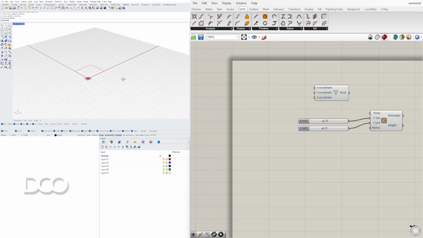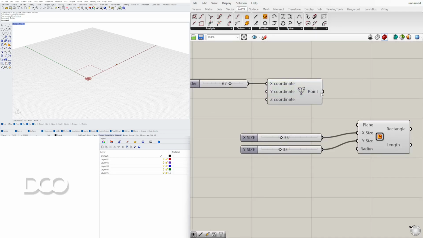We know that we want to move this in the X direction. And very important is to be aware of your coordinate system. This is positive X, this is positive Y. So we want to move it in the positive X. This is where we'll take a slider, we'll create it here. We'll double click here and go to 70 and plug that into the X. And as you can see, it creates a point at that location.